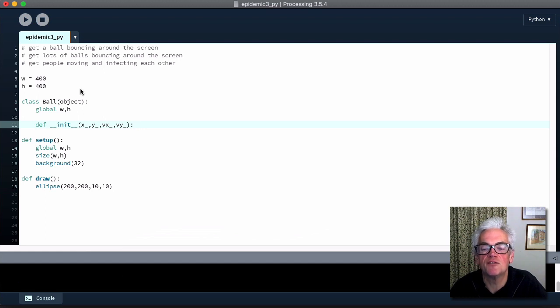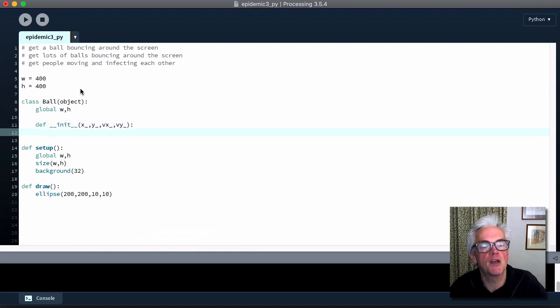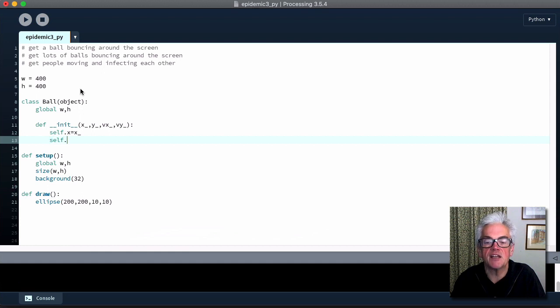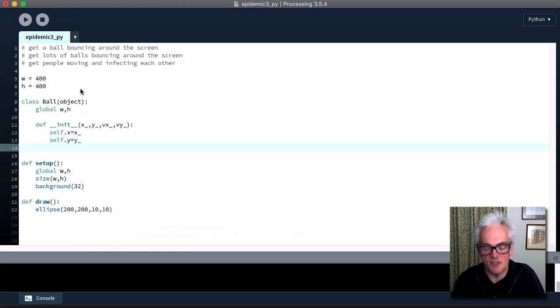We're just going to use the individual components of that. So that's an x coordinate, y coordinate, and then velocity in both of those directions. Okay, so for a particular ball object, we're going to initialize the self object, the particular ball, as having an x position equal to whatever we passed it there. We're going to say its y coordinate is equal to whatever we pass it there.